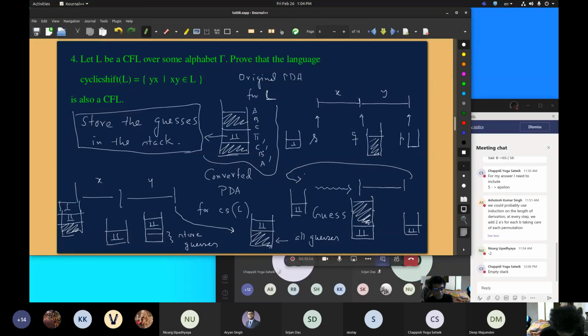Okay, so I think we stop here. Next week also, I think there are quite a few exercises left. These are important, not only for this course, but also for your compiler's course and also for this Turing machine part. So these exercises will continue in the next tutorial session. And if time permits, we'll also do some exercises on Turing machines. So from next week onward, we will start Turing machines. Okay, then think over this.